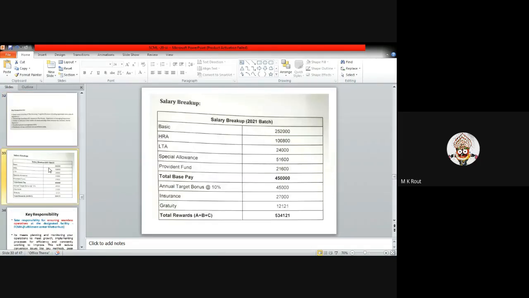Moving to the next part, so these are the salary structures. This is not limited to 5.3. It's already set to 6 or 6.7, if you include all things. Moving to the next part, here the most important things, they are providing long travel allowances, special allowances, provident fund, ESI, insurance, and gratuities. Okay. And they also provide 10% of target bonus. Okay. Moving to next one.